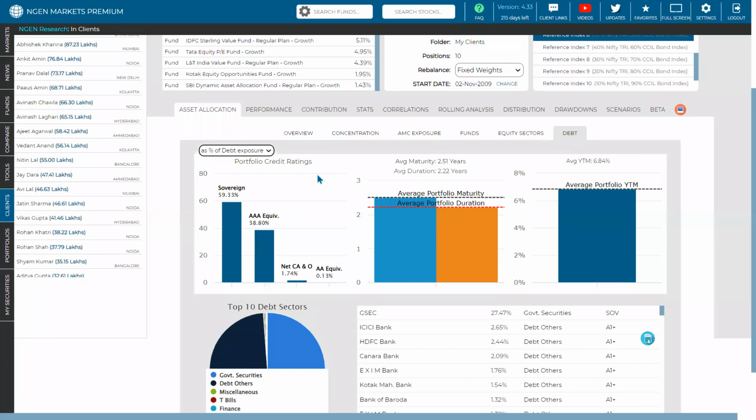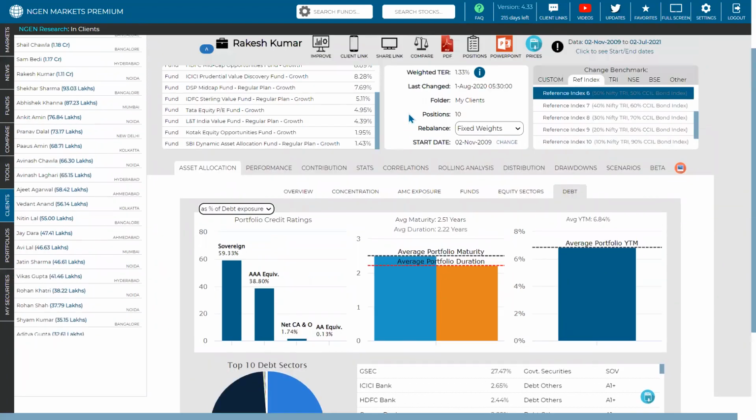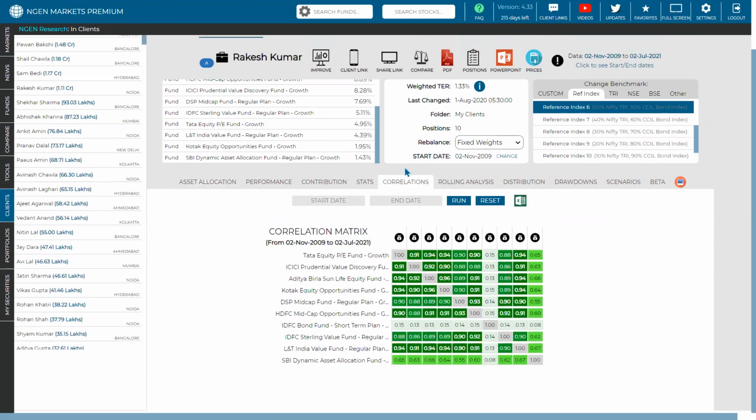Now, the diversification is one case where you can look directly towards correlation. I'm just going to skip through some of the tabs to show the review. Then we can go ahead with other tabs. In the diversification, there are two ways to check diversification. One is correlation and another is positional overlap. Now, positional overlap is not given here, but you can activate it here from the system. But to check correlation, all you have to do is just click on this, and then you can see the correlations.